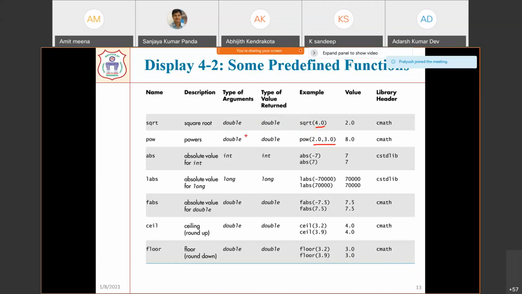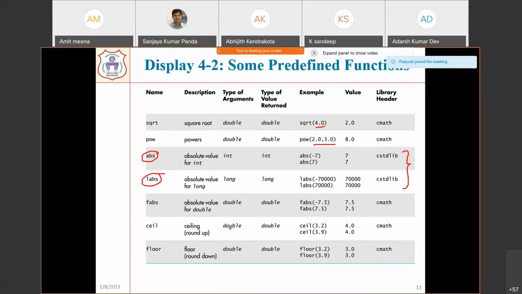Similarly, abs or labs are defined under your cstdlib library. If you want to use fabs, the absolute value for double, or the ceiling function or the floor function, you have to go for the cmath header.